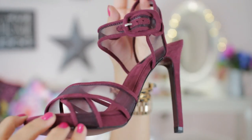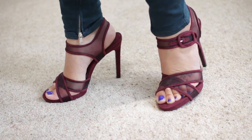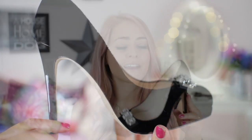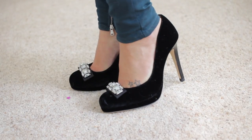Another pair from Zara are these strappy numbers. These are a bit more comfortable because they've got a little bit of a platform, and they have a mesh crossover front and then an ankle strap. These are really nice around Christmas time because they are a kind of mulberry suede colour. Next up is a pair from LK Bennett — these are like my princess shoes. I got these at Vista Village on sale for about £50, reduced from £200 and something. They are like perfect Christmas and winter party shoes, though both me and my best friend Becky — who bought the same pair — do complain about how uncomfortable they are.